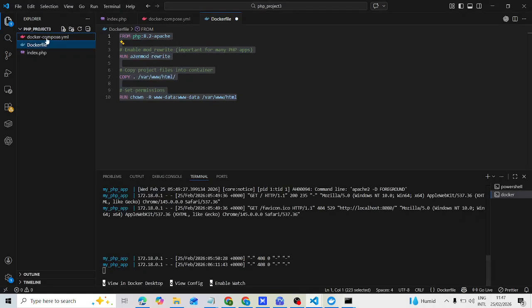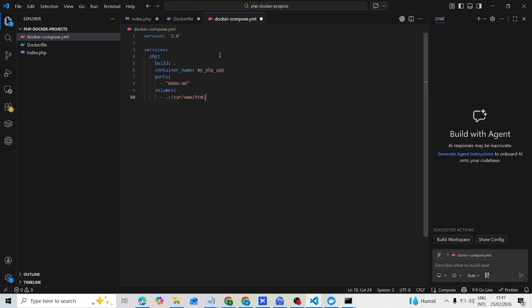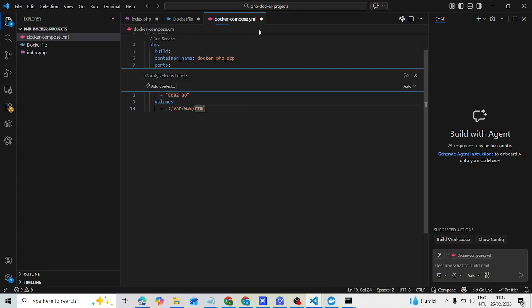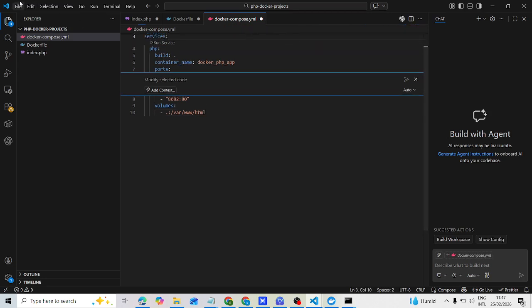After that, this is the ports. This port I'm going to connect with. You can change the port as you need. So this is the port configuration. This is your container name. I'm going to create a container called docker php app. I gave the name like this; you can give any name. The port I'm going to change to 8082. Keep 80, don't change this one, otherwise it's not running. So this is how we do the configuration part. We have to configure the port of the Docker. I'm not connecting any databases yet.